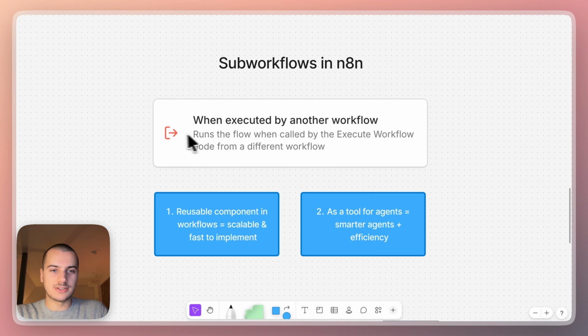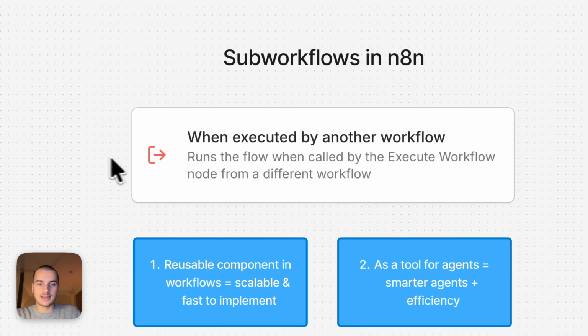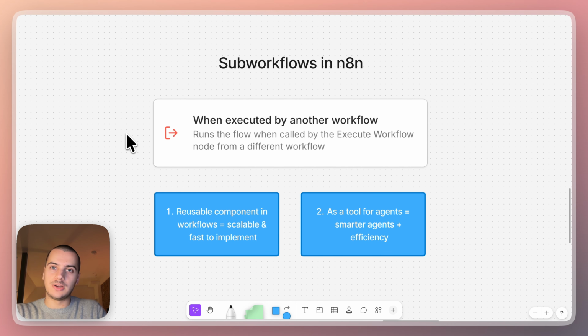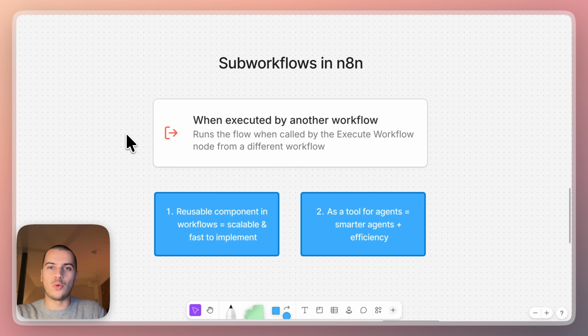So the way to recognize sub-workflows is when you see it in n8n "when executed by another workflow". This is where you will have your trigger define what is the inputs that should come to this sub-workflow to then have a sequence of nodes of actions that will be used as this sub-workflow. So it's almost like a microservice. And then you can call this sub-workflow from any other workflow where you need it.